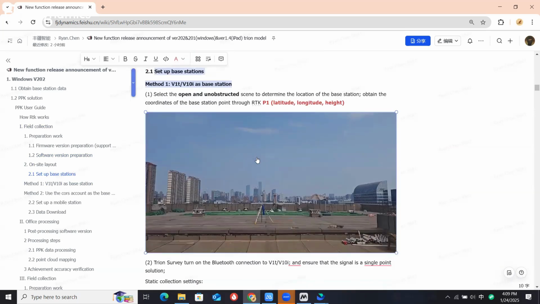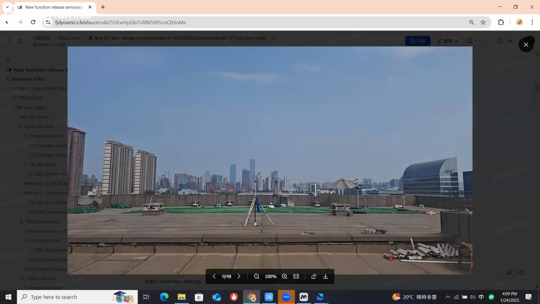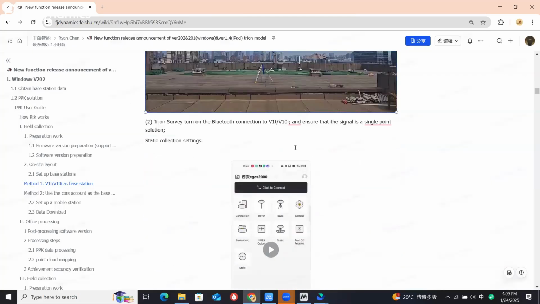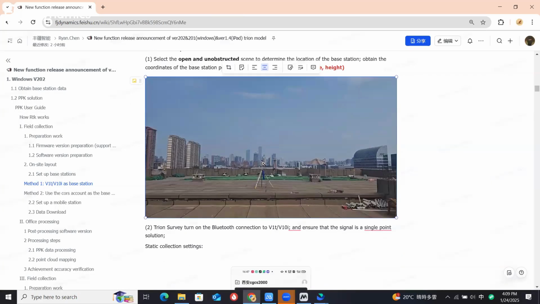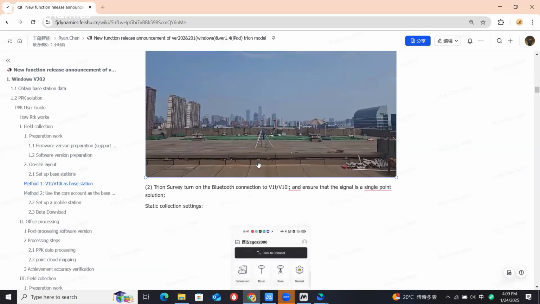The first type is you don't have a CORS station, and then you use the physical base station. Step one, you need to find an open area to set the base station, and then record the coordinate of the base station. You also need to record the height of the pole and the height from the base center of the RTK to the pole.